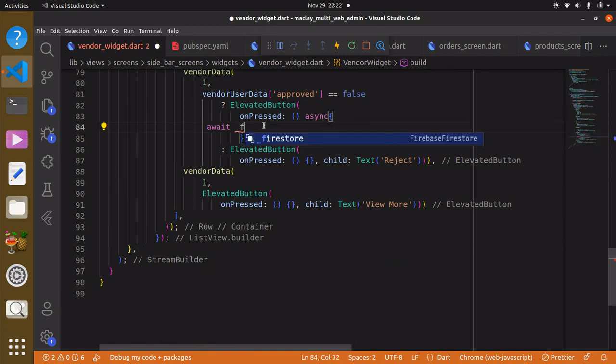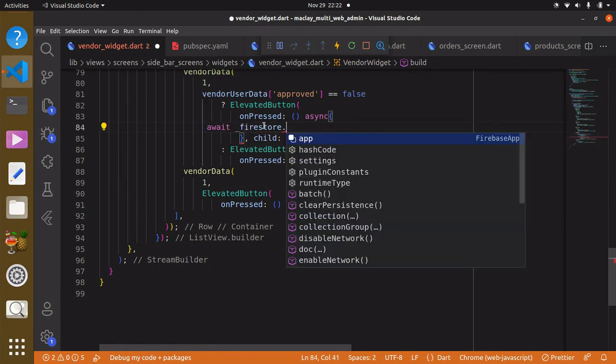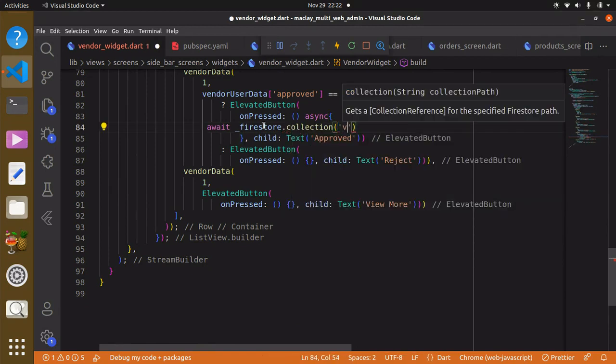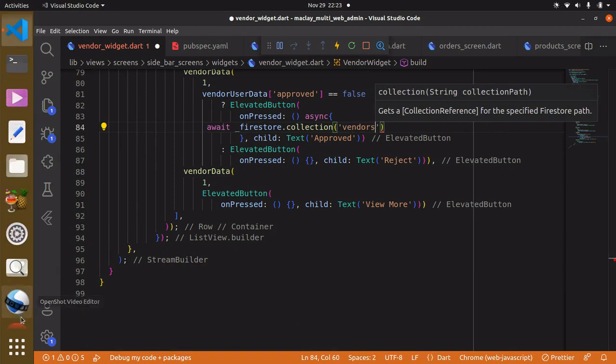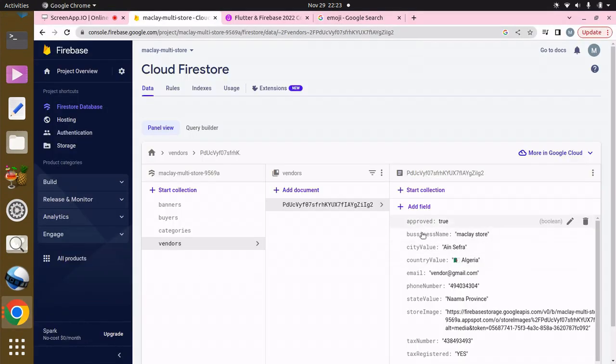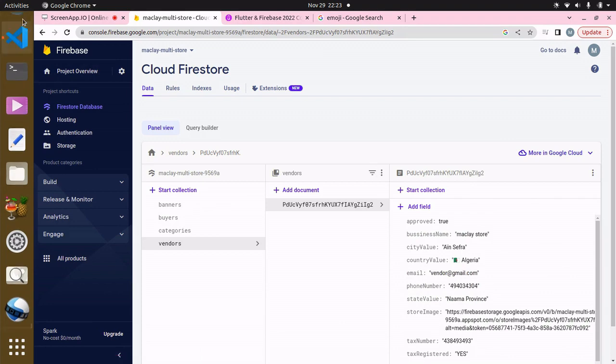And now we can say underscore firestore, then dot collection, and the name of the collection is vendors. Now we want to update that approved field for this specific vendor. To do this, we are going to access these fields by the vendor ID.